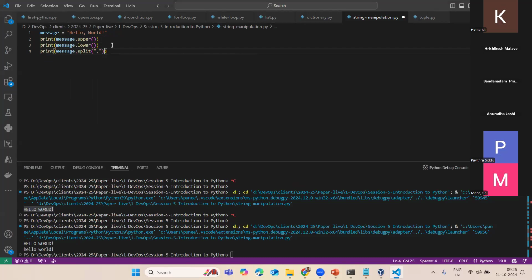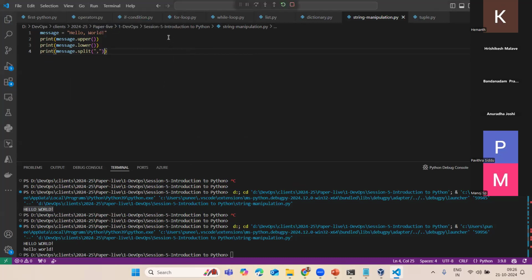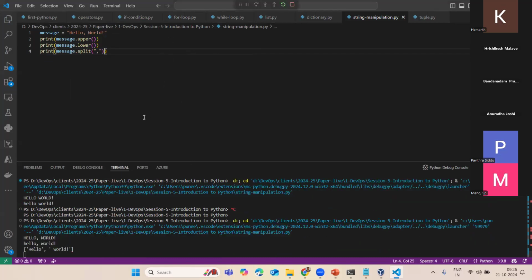So it will divide this into two different strings separated by comma. Now the output is hello and world. It will create a list. So it will split the string separated by commas and create a list.